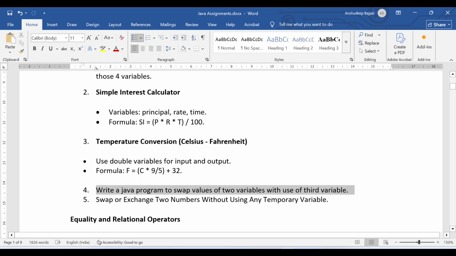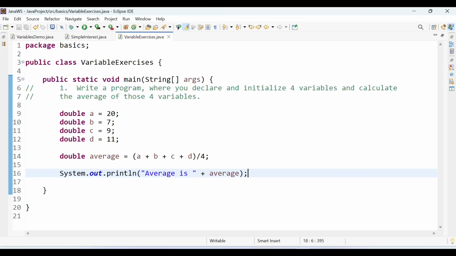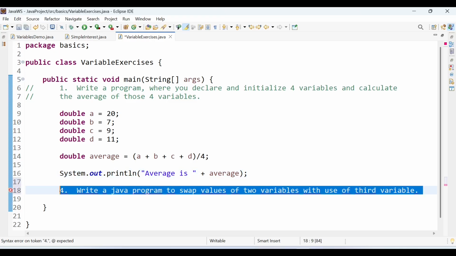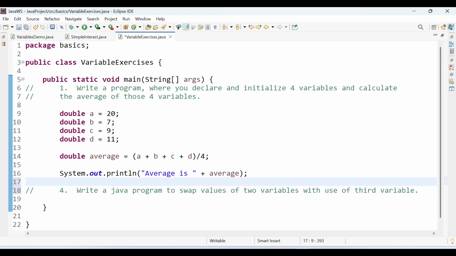Now let's try to do this one. Within this, what we have to do is write a Java program to swap the value of two variables with the use of a third variable. Let's say int x equal to 9, int y equal to 12.